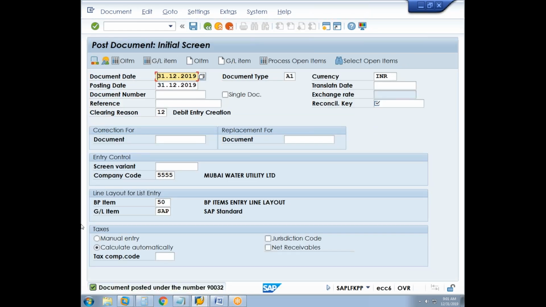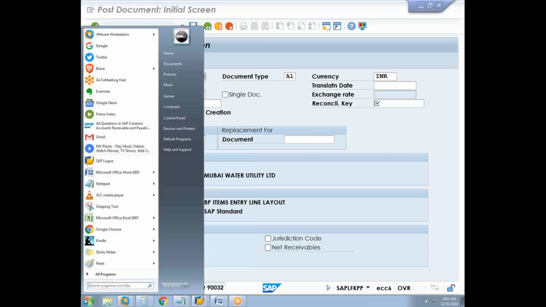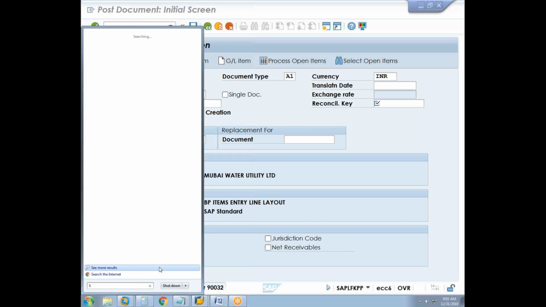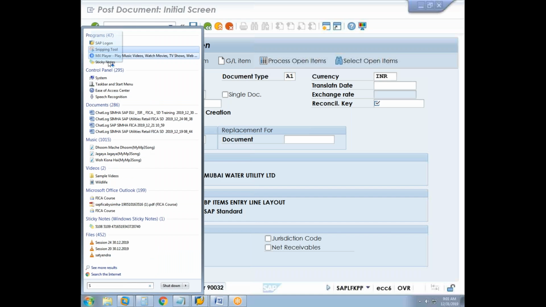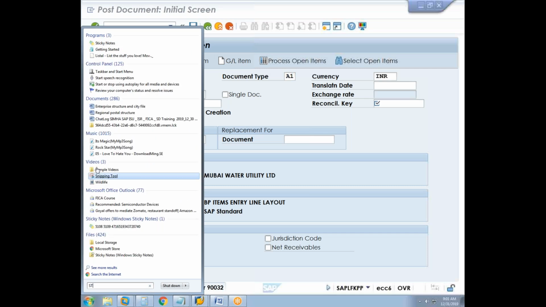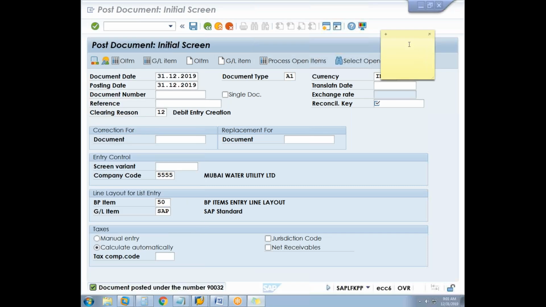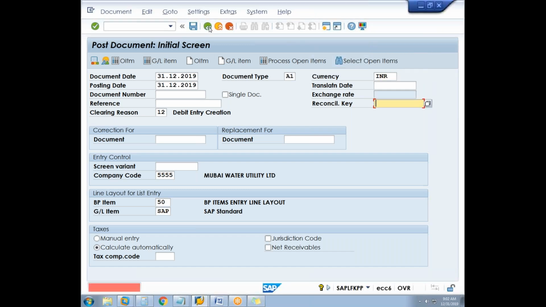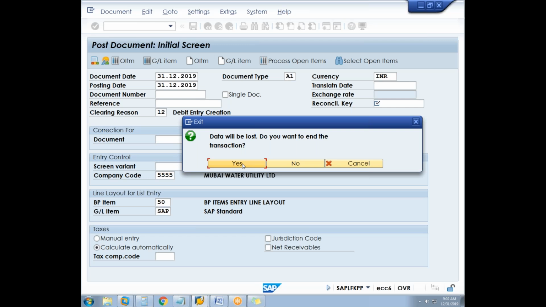So it has posted one document, 90032. So our posting document is 90032. This is the amount you have to clear, 8,000 rupees.